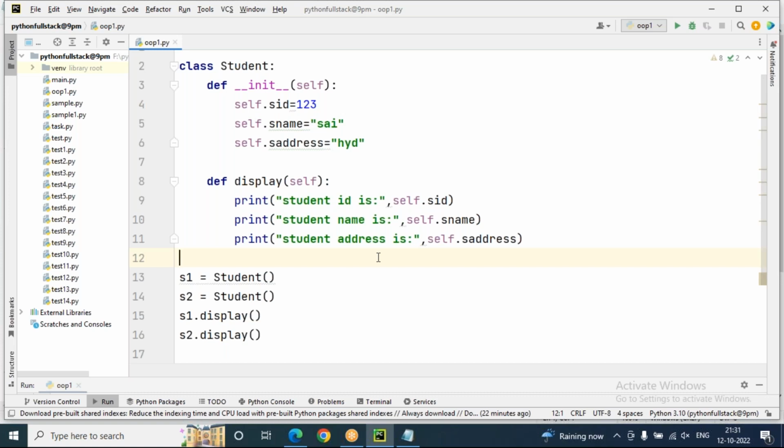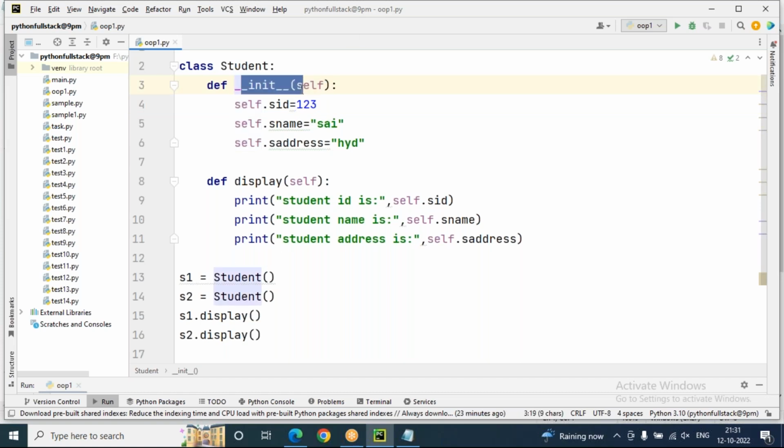Right now we have a constructor, but it doesn't have any parameters except the default parameter, self. I am going to use a parameterized constructor because I have to supply the values as per my requirement.